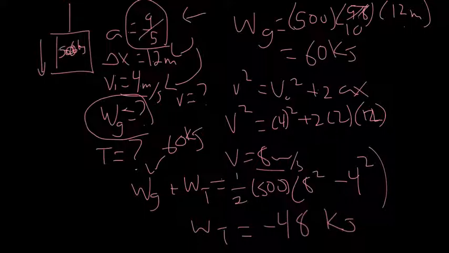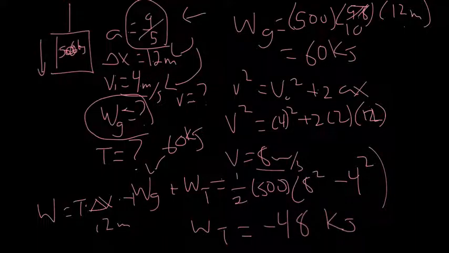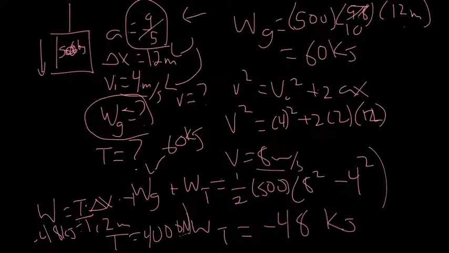It was taking 48,000 joules of energy away, and so at the end, the energy only increased by about 12,000 joules. Okay? The last question here was to find the tension, and so we could say, well, if the work from tension was negative 48 kilojoules, well, work is equal to the force, in this case tension, times the displacement, which was 12, and it would be times negative 1 because they're at opposite directions. Okay, and so the displacement here would be 12 meters, and this is 48,000 joules, or 48 kilojoules. And so when we divide that over, we get that tension was equal to about 4,000 newtons. Okay?